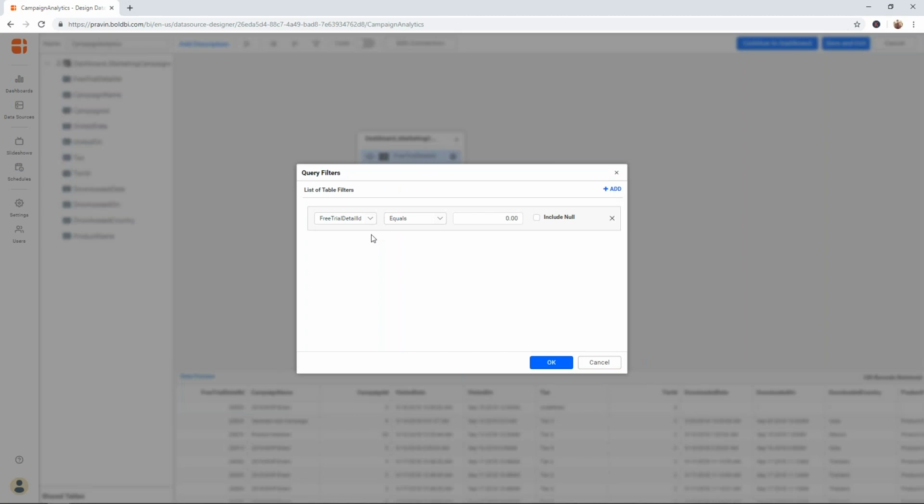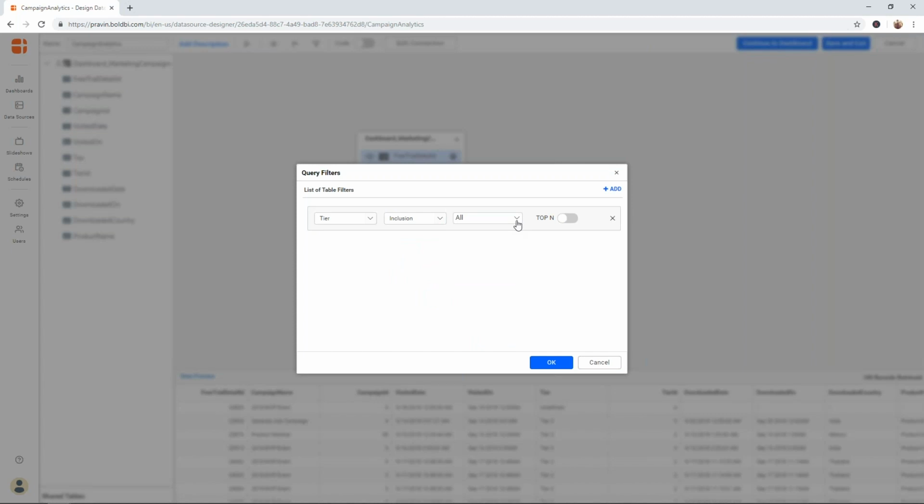These filter conditions also vary with the different data types. For example, this is a numeric field that I have here. This is a free trial ID. I have different conditions to filter, like greater than, less than, greater than or equal to. I can give a value and filter only the data here. In case you are filtering based upon a string, like the name of the tier of the company, I can exclude a few things if I don't want them, or I can also have conditions like starts with, contains, or ends with anything.